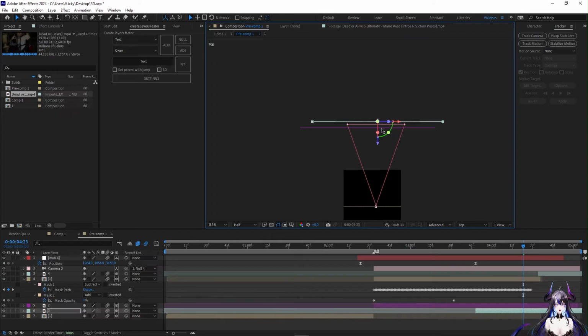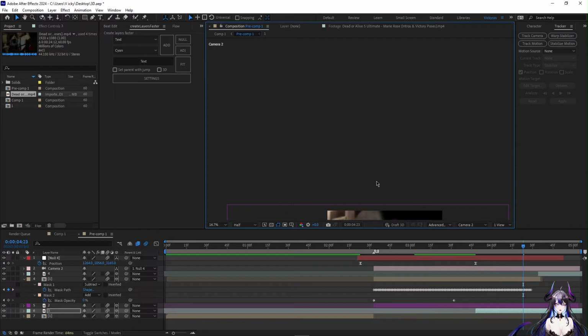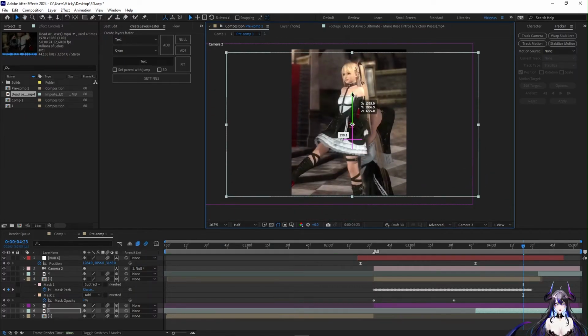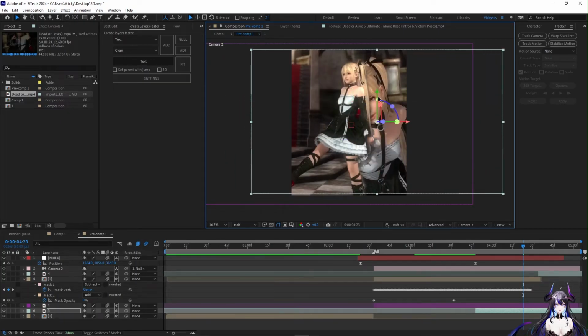We have the foreground, middle ground, and background. Here is the foreground, and that's the background. Then let's go from the top to the camera again, and now you see it's behind, and that's actually what we wanted. And then we adjust our position like this.